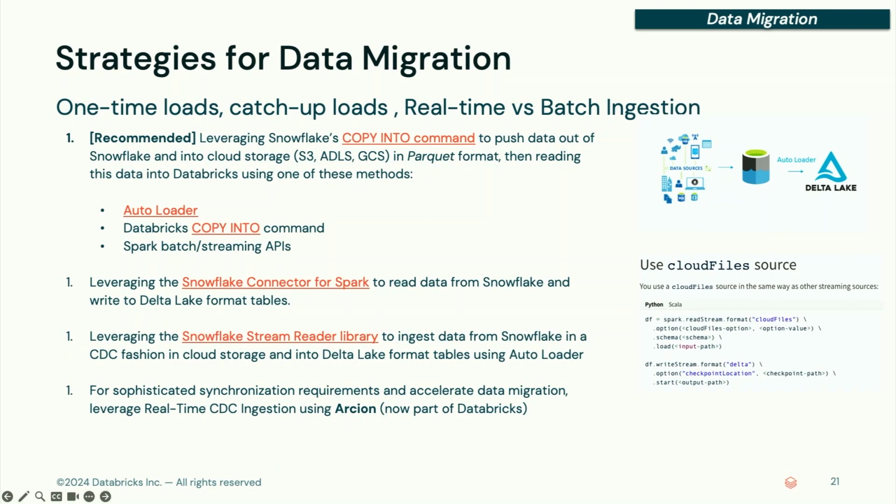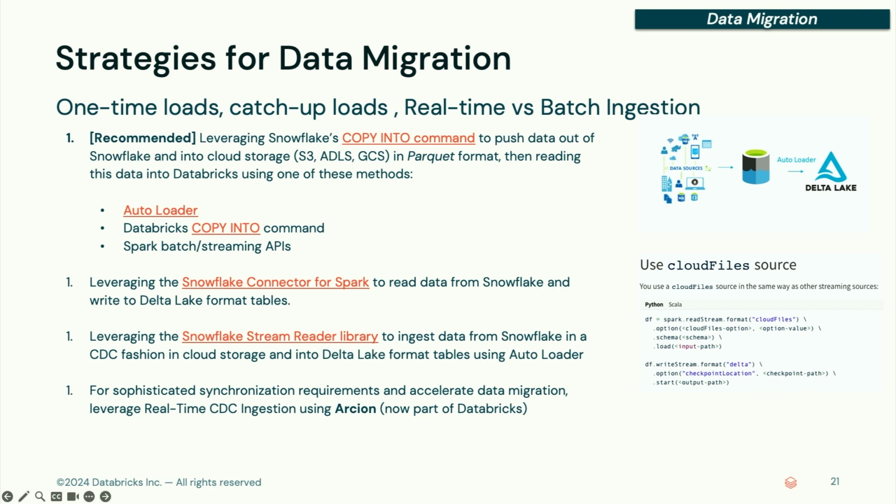Now, the big question is, my warehouse has years, potentially even decades of data, especially if it's an on-prem database. So how do I get it out? The first question you need to ask yourself is, do I need to get all of it out? A lot of organizations, when they take the inventory of their databases, find that they actually don't use a lot of the tables, sometimes even as much as 40% of their data. No one touches it. It's just something that you're collecting over time. And that might be a good opportunity to think about what you're doing with your data.